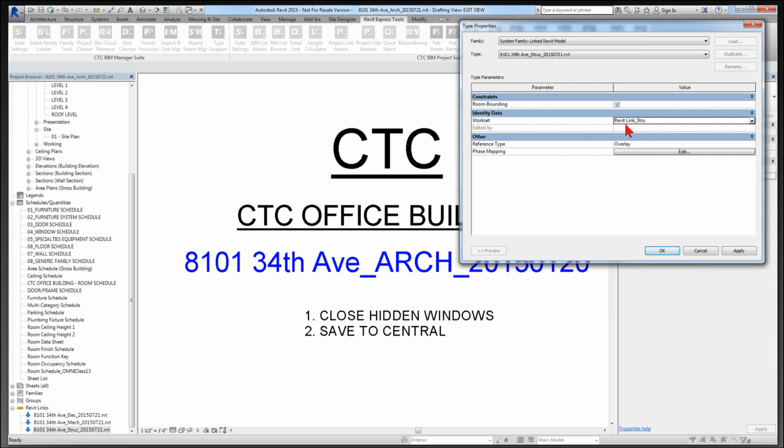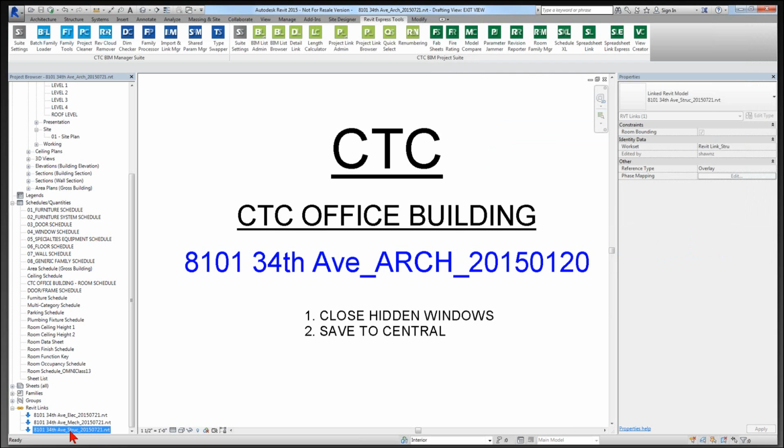At least the primary definition of that link should be on a Revit link type work set, whatever you want to call it, X-Link, Revit link, something, but know that it's the link for that particular model. Each model should have its own. So in this case, I just went through and did some general maintenance on the type and modified that to make sure that one was correct. So all three of these now are on their correct work set.